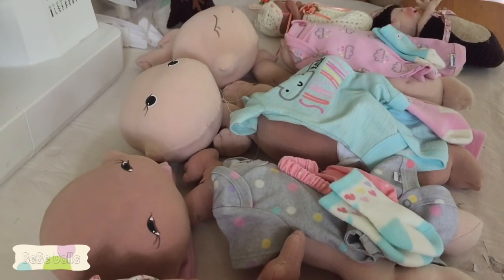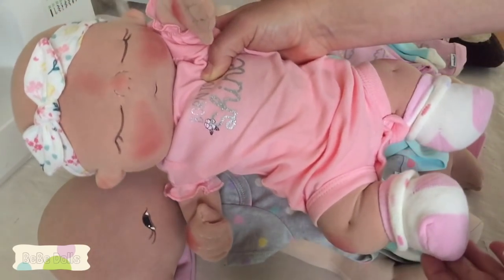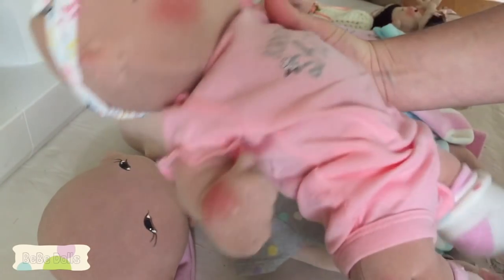So I decided, instead of trying to force a video that I want to do, I might as well just show you what I actually am working on, which is cloth dolls. I haven't done a video about my BeBe babies in a while. Most of you who have been following me for some time know that I started my doll making journey with cloth dolls. Well, I did make a couple other types of dolls before that, but really I've been doing cloth dolls for quite a long time, probably about 15 years. Maybe a little less. Anyway, one of the ways that I do them is a popular style called the soft heart. This is a finished one that's going to be in my shop today.